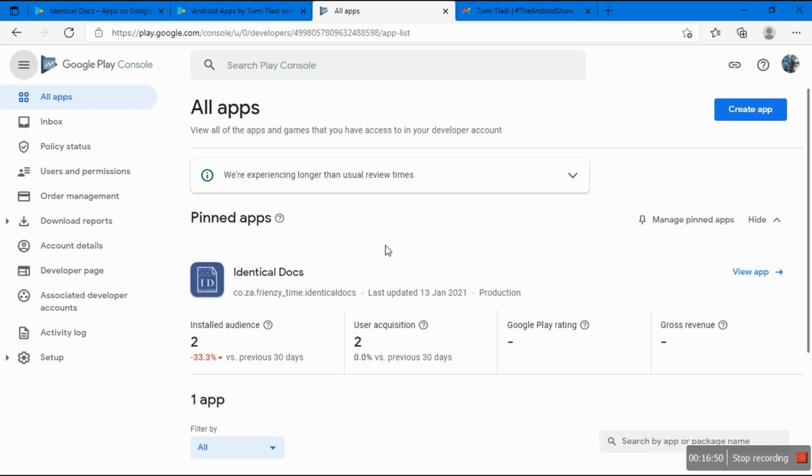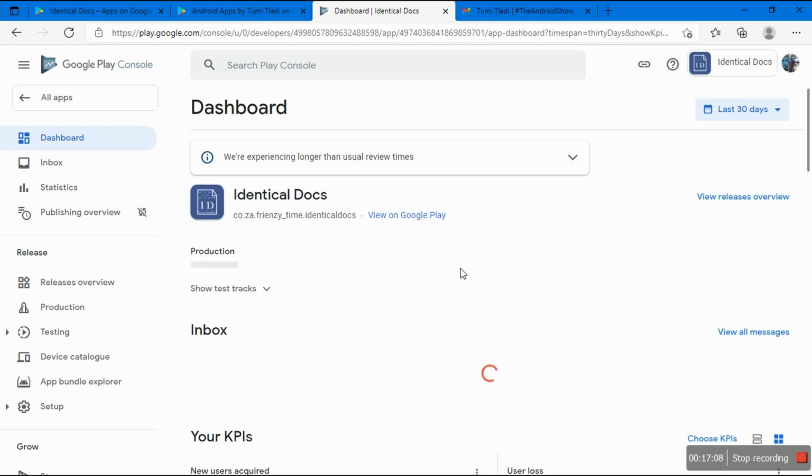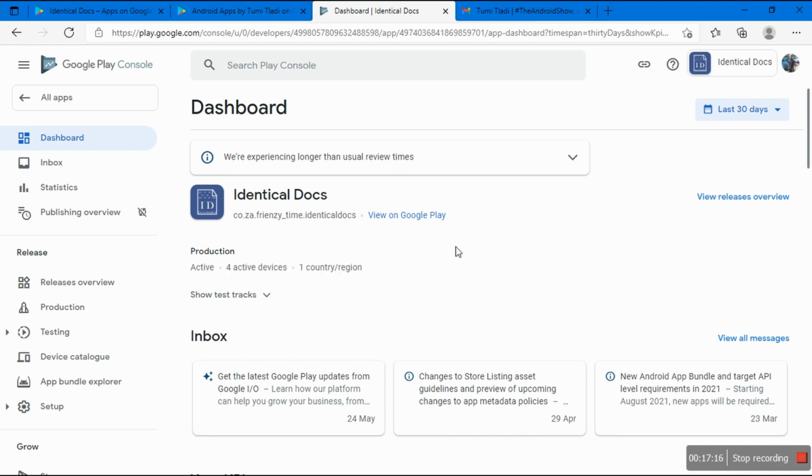Okay, so here you can check the app itself. By the way, it's quite expensive to have a Google developer account. It's quite expensive, so be sure that you know what you're getting yourself into, but you only do it once. You only pay it once. The difference between Google Play Store and Apple Store, when it comes to developer accounts, is that in Google it's a once-off fee. In Apple you have to renew it yearly, and it's quite expensive. If it's not 2.5 right now, I don't know how much it is.